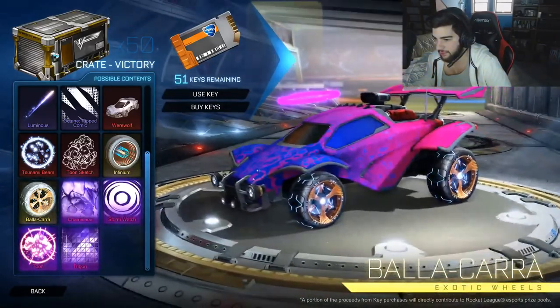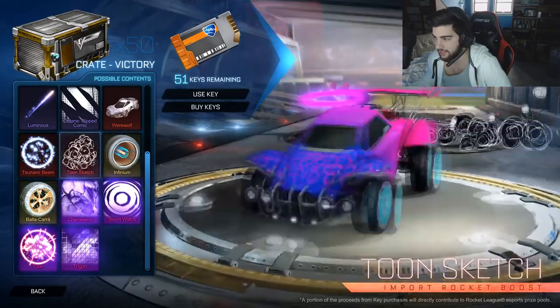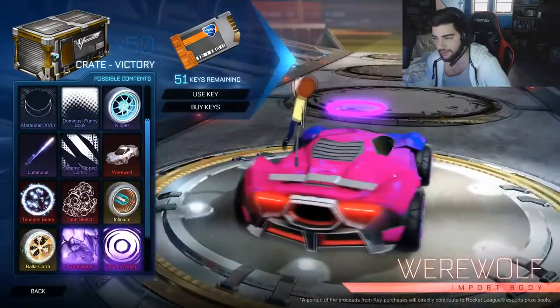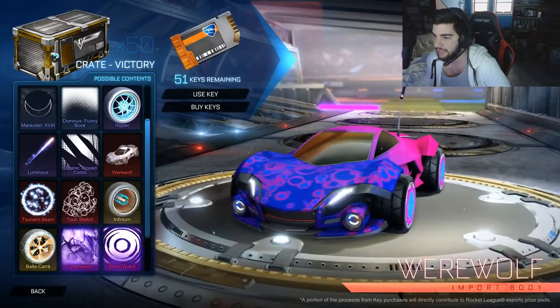I really like the two new wheels. They did a pretty good job, I feel like, on both of these. And Toon Sketch, I feel like, could look pretty sick if we get it painted. And also, obviously, as always, I want to get the new car. That's pretty much the basics. But let's get into this.